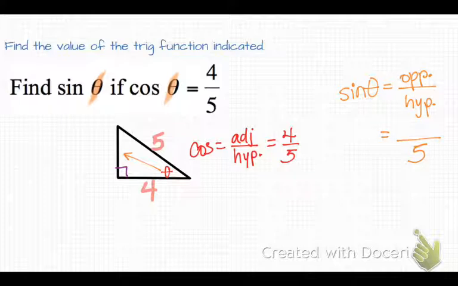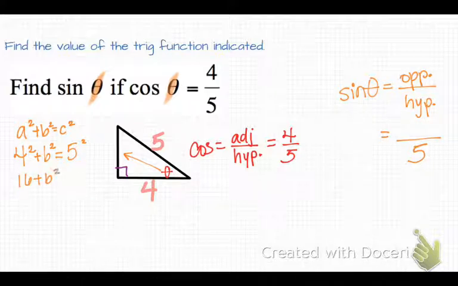The Pythagorean theorem again. So I have a squared plus b squared equals c squared. Okay, do I know one of my legs? Yes. What is the first measure of one of my legs? It's 4. Do I know my second leg? No, that's what I'm looking for. And do I know my hypotenuse? It's what? Good. So that means I have 16 plus b squared equals 25.